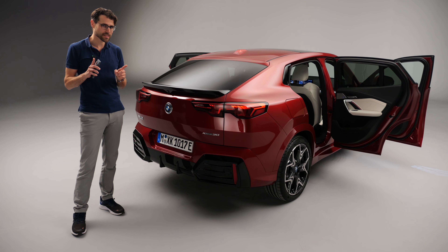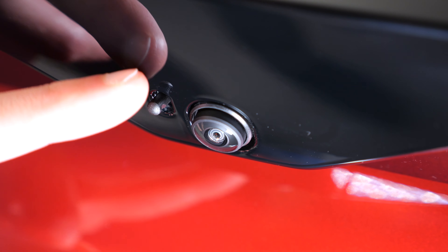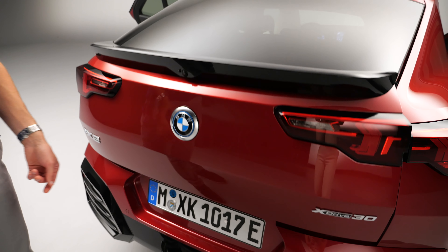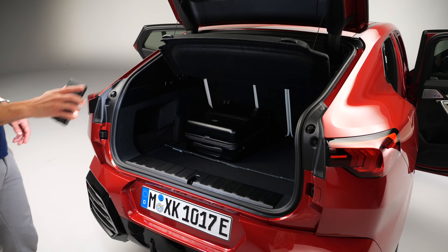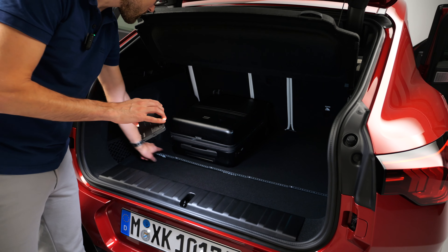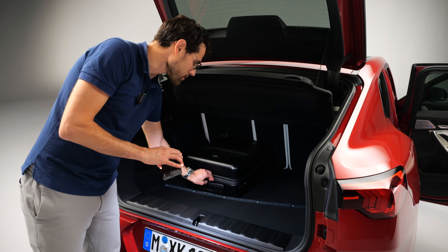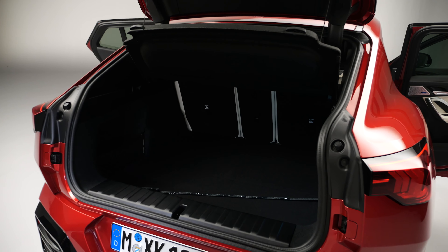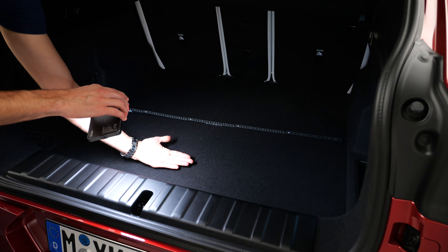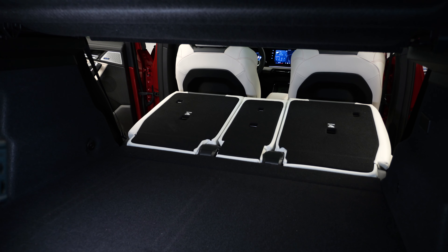Before opening the trunk, two interesting details: the rear-view camera is placed right here, and next to it is a tiny cleaning function for the camera. You can flip the BMW logo to open the hatch — the electric hatch is standard. At 560 liters, that's 90 liters more than before — a massive upgrade thanks to the increased length. Width is about a meter (40 inches) and length just under that, making it very usable. In the electric version, a charging cable lives underneath, and the floor is slightly higher. The rear seats fold individually.